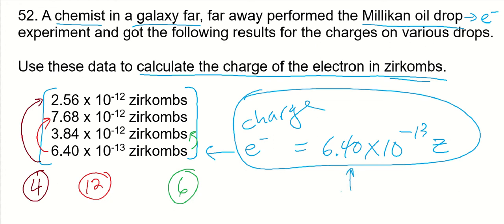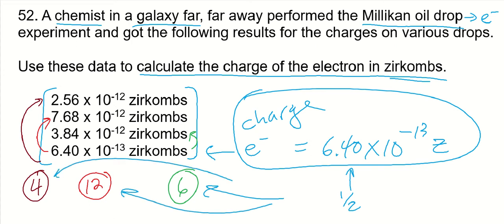For example, it could be half of that number, and therefore it's also going to go into all of these other numbers fully. Or it could be a quarter of that number, and so on, for example. So it could be this number, or it could be some integer fraction of that number.